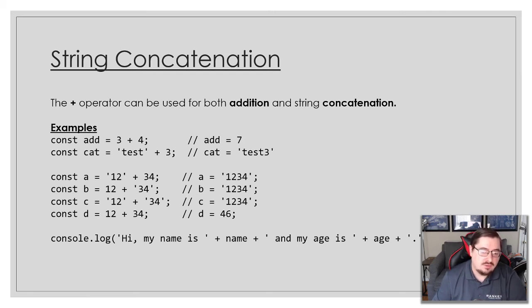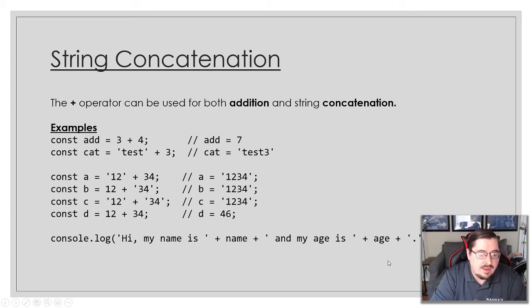Let's say now I want to use that and I want to output some data. So I'm going to say, hi, my name is, okay, well, let's add in their name. And then, and my name is, add in the age and a dot. So I'm using this to log out a message that has your name and your age in it. This is one way to do it with string concatenation. You can do things this way. I would generally recommend this is a case where a template string works really well.